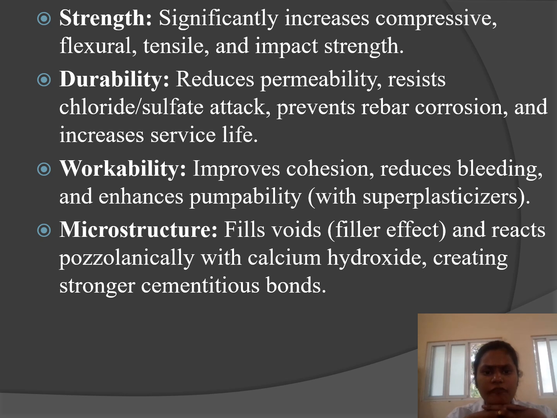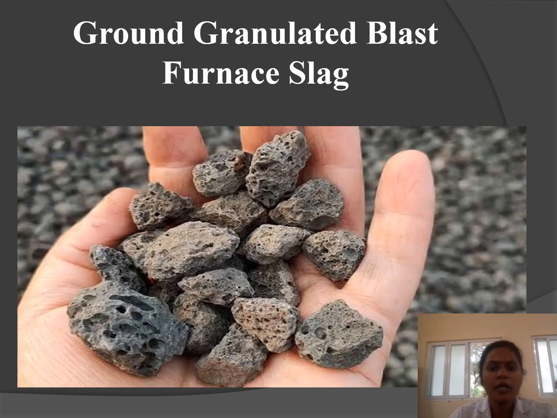Strength: silica fume significantly increases the compressive, flexural, tensile and impact strength. Durability: reduces the permeability, resists chloride and sulfate attack to prevent rebar corrosion. Next one is workability: improves the cohesion, reduces the bleeding and enhances the pumpability. Next one is microstructure. It fills the voids and reacts pozzolanically with calcium hydroxide, creating a stronger cementitious blend.